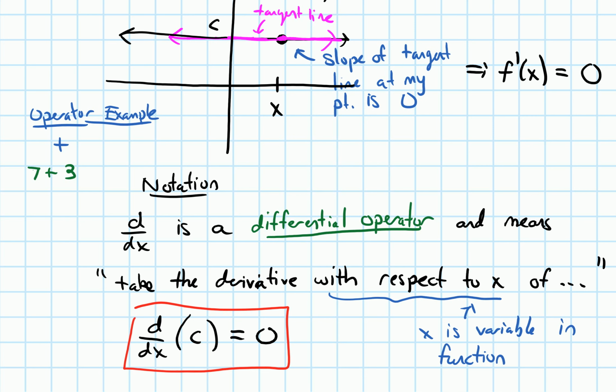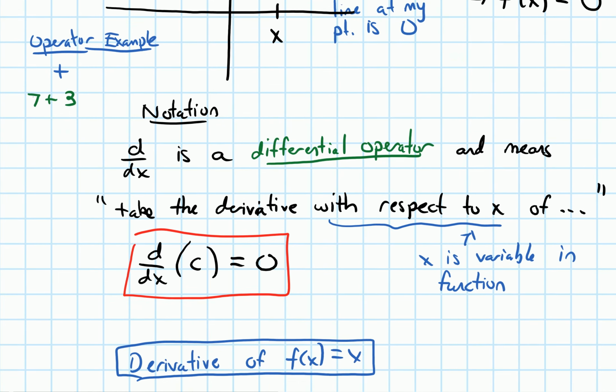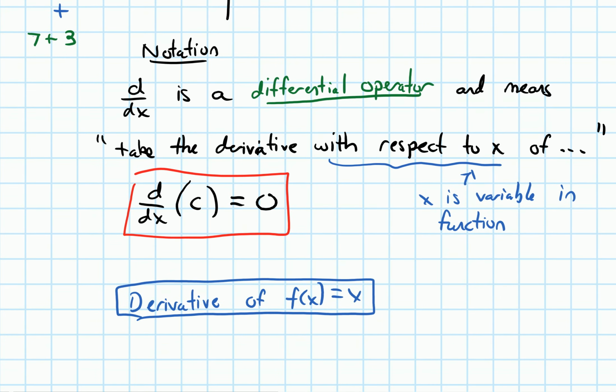So we'll see situations later in the course where y might be a function of the variable x, and x might be a function of a different variable t, so they're sort of going to be functions within functions. And when we have more than one variable floating around, it'll be important to distinguish what variable you're actually taking the derivative with respect to. But in this case, there's just one variable within my function, it's the x, and I'm taking the derivative with respect to that. So the derivative of a constant is 0.